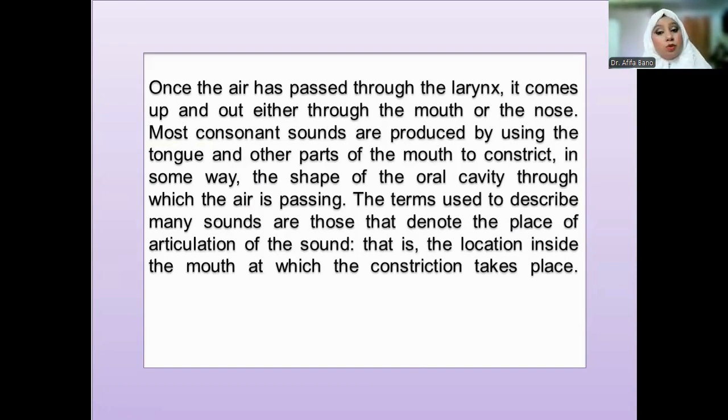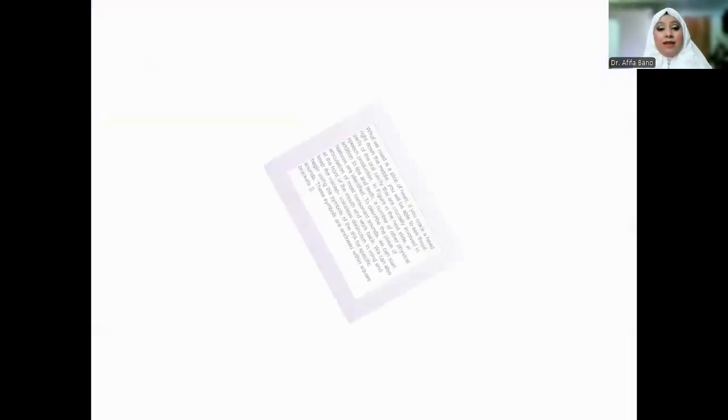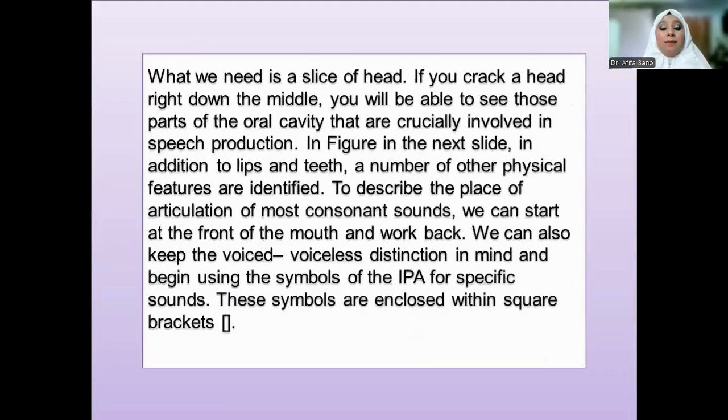The terms used to describe many sounds are those that denote the place of articulation of the sound, that is, the location inside the mouth at which the constriction takes place. From there we will learn about the place of articulation, meaning which part of the mouth is responsible for producing a particular sound.